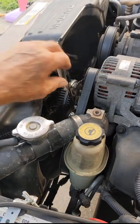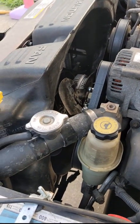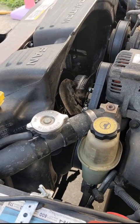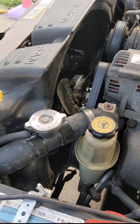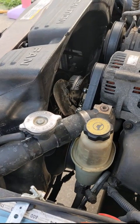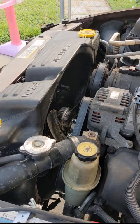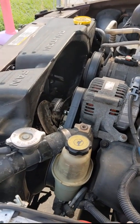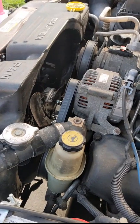So where you have trouble with these things a lot of times is going to be in the winter. You're going to be cooling the engine way too much because the fan is running all the time. And this way, once you get up to speed, it should slow down and kind of halfway disengage just to use the airflow from the engine. So I'm going to go take a quick run here and let's see what the sound of it is.